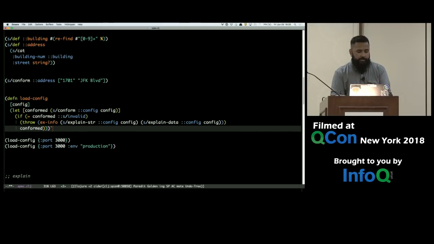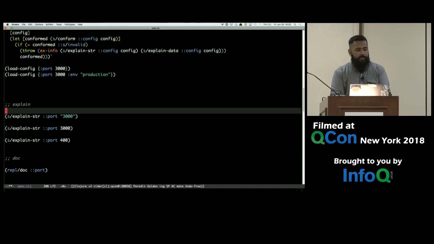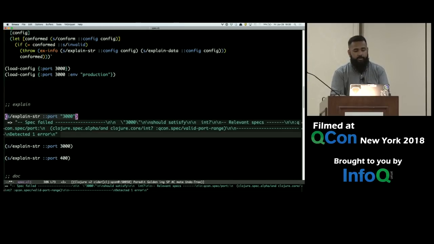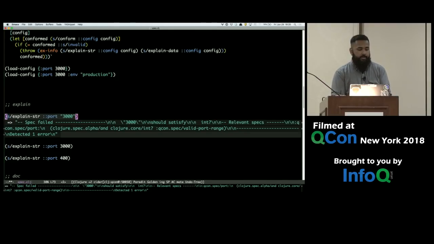So in here, you see that in this line, we're calling this function call explain. And that's another thing you can do with your specs. You can explain why they're failing. So there are these functions called explain string, explain, and explain data. We're just going to evaluate these and see what they look like. So it just gives you a nice evaluation of why that thing is failing. So you can see the value of this is like when Clojure is a dynamic language, right? So you don't have those compile time checks. But at runtime, you get this nice output and this nice validation and checking.